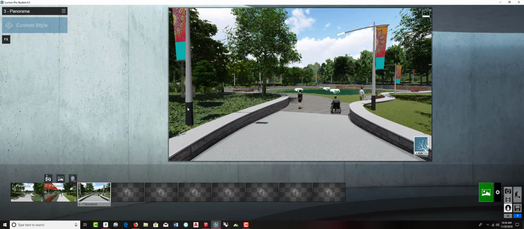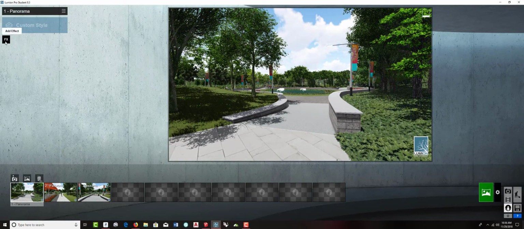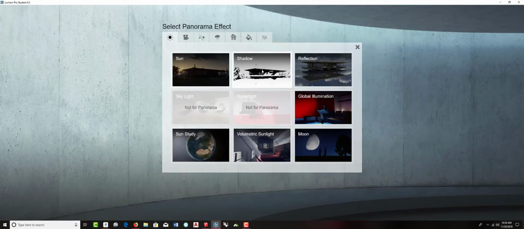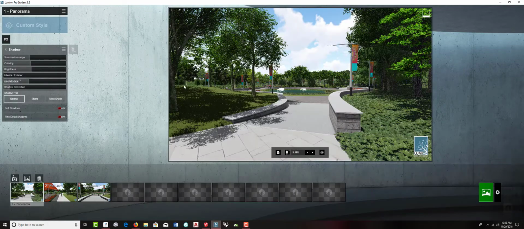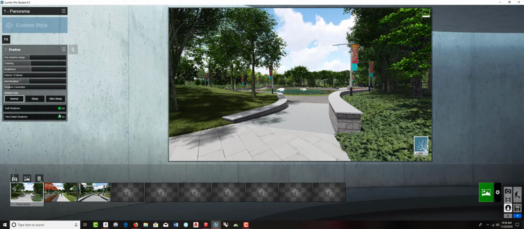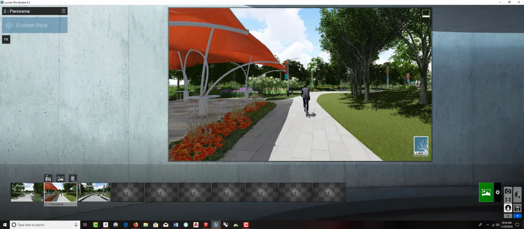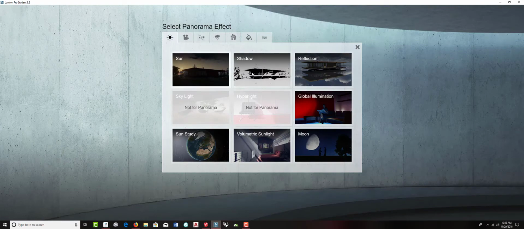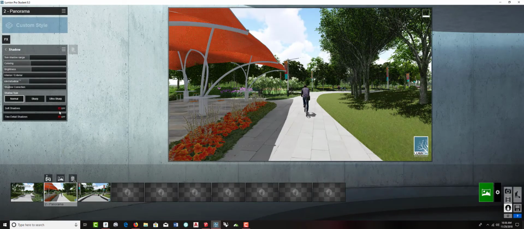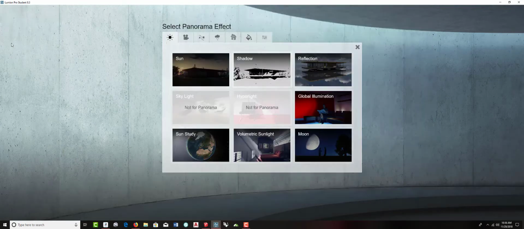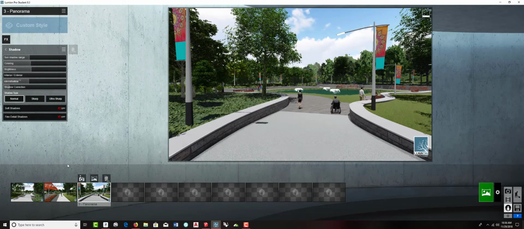All right, so the other thing that I would do is I'm going to select each of these. There are limited effects you can add, but I like to add the shadow effects in here just because it does improve the shadows a little bit. And so that's the only thing. I'm going to go to each view, add the shadow in, and just simply turn on soft shadows and fine detail shadows. And again, if I save this, you could just load that in by loading file. But since I only have 3 nodes, this is a pretty easy way to do it.